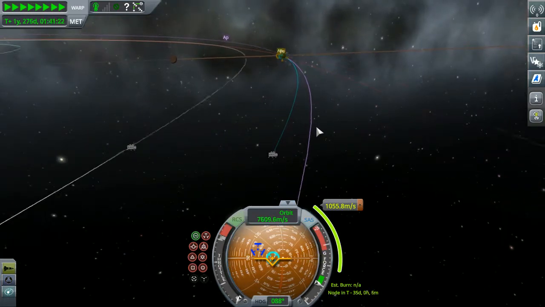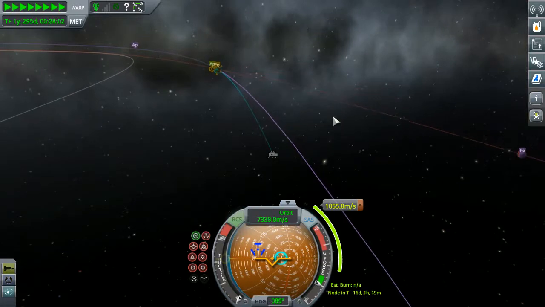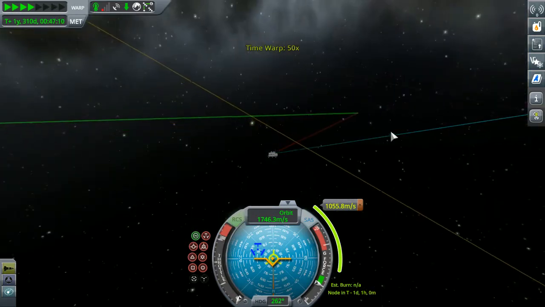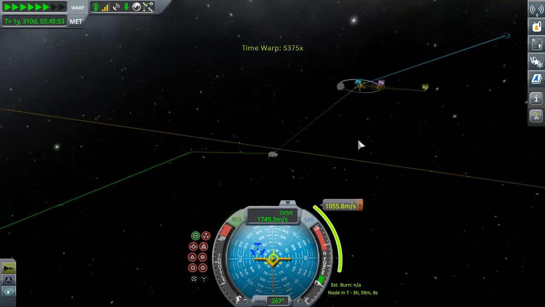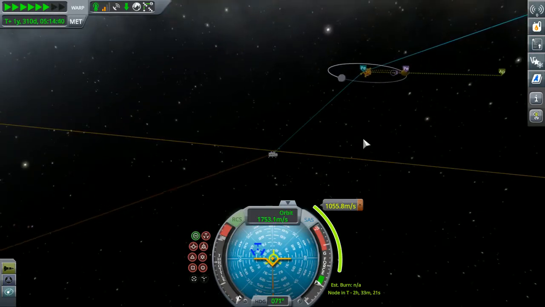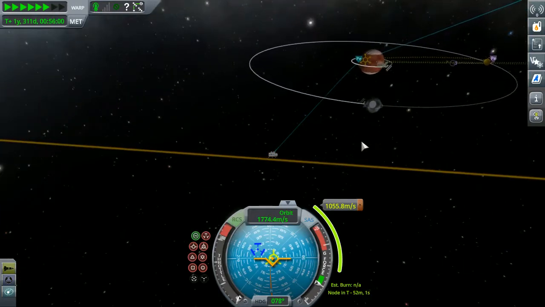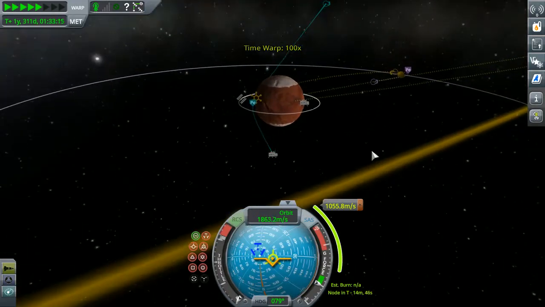So we're going to try to do that. Hopefully not destroy our ships upon re-entry, except, of course, instead of landing on Duna, what we're going to do is try and use the planet's gravity and fling us on a course towards Ike. Now this is going to suck. Let me tell you that. Here it comes.